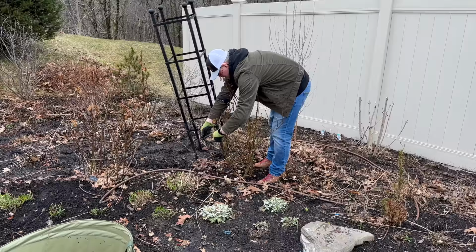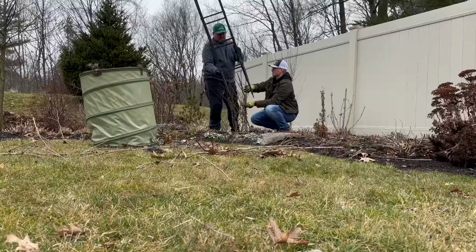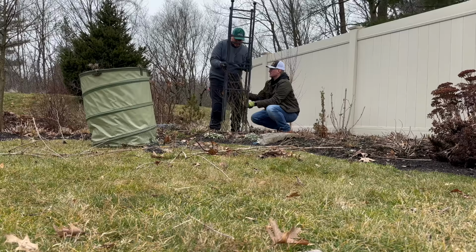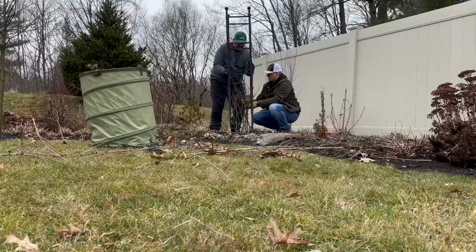Wait, I'm stuck. Oh, this I had sort of a little string. This one. Trellis. How's it holding? We're good. We're doing good. There's one down there. There's a couple on the far side of you that you probably can't see that well. Oh, I see. Yeah, get those in. And there's one closest to you now.